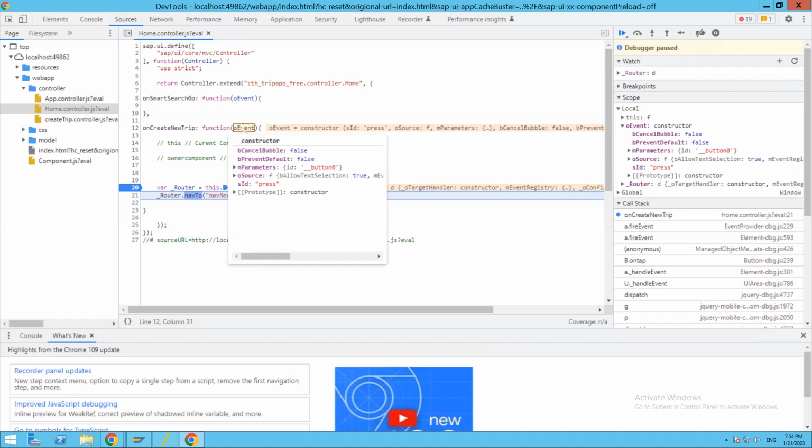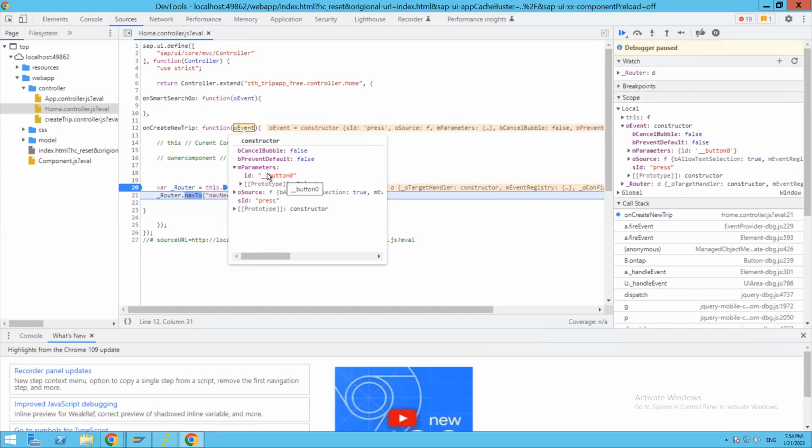This oEvent is triggered based on a button here. Whatever button is clicked, that button information is coming from here. So this is the button ID.